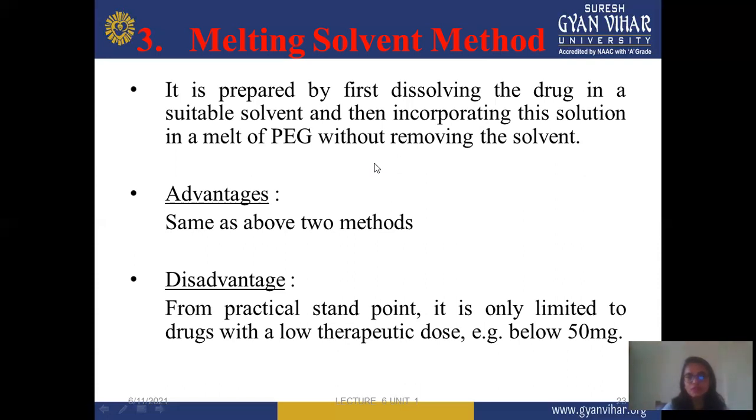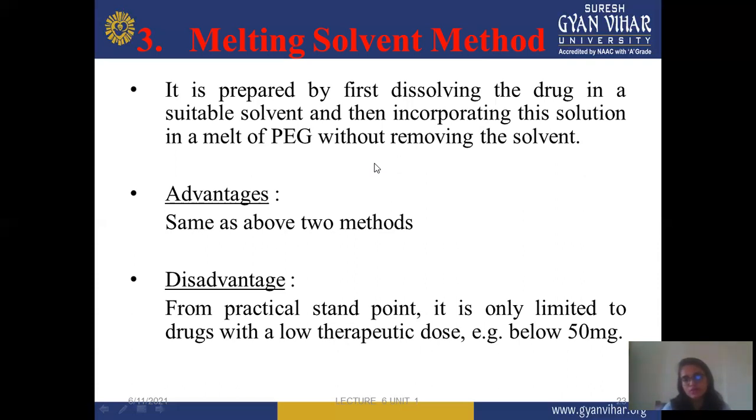The advantage of this method is that it combines two methods. The disadvantage is that, from a practical standpoint, it is limited to drugs with a low therapeutic dose, below 50 mg. Actually, this is a very good method compared to the previous two methods, and it is almost the same, but the difference is that we do not remove the solvent, so we do not worry whether all the moisture is removed or the solvent evaporated or not.